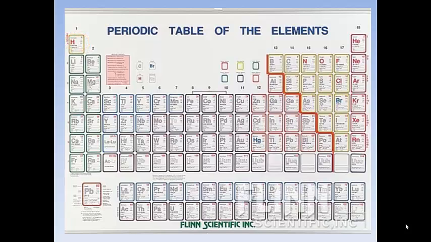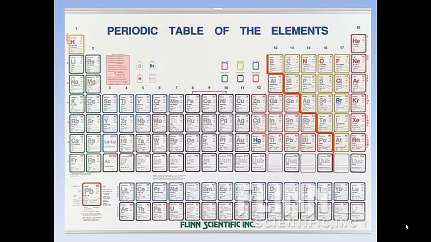The next 2 definitions are period and group. A period on the periodic table is a row. There are 7 periods to the periodic table, cleverly labeled 1 through 7. A group are the columns. And there are multiple ways of labeling the columns. We're going to use the American method, which is to label the columns from left to right, from 1 to 18. Lower rows below don't get labeled with numbers. So there are 18 groups and 7 periods on the periodic table. And by the way, you'll sometimes see the word group interchanged with the word family.